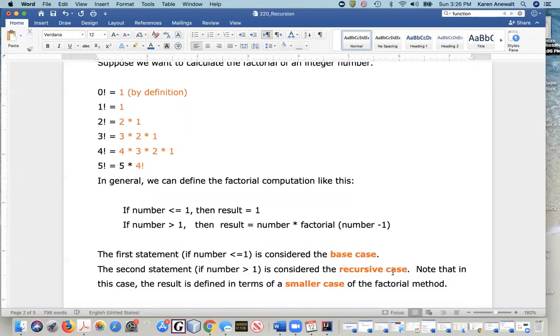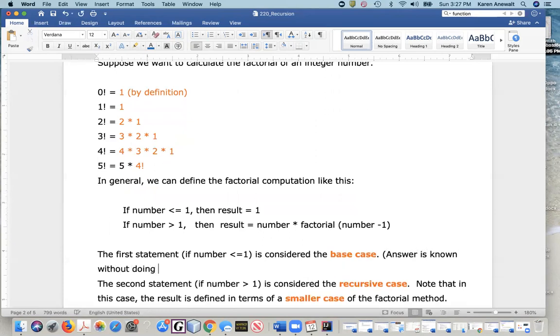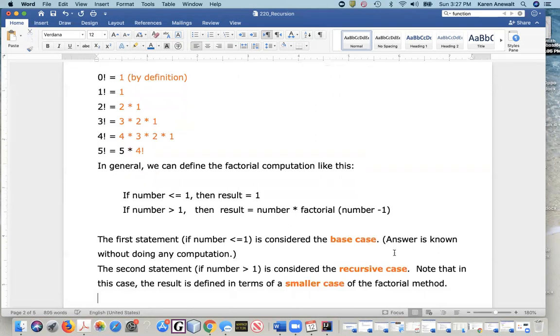Now, just some definitions related to recursion. That first statement that we have up here is considered to be the base case. It means that the answer is known without doing any computation. So if we're trying to find the factorial of 0 or 1, we don't have to do a lot of calculation for that.